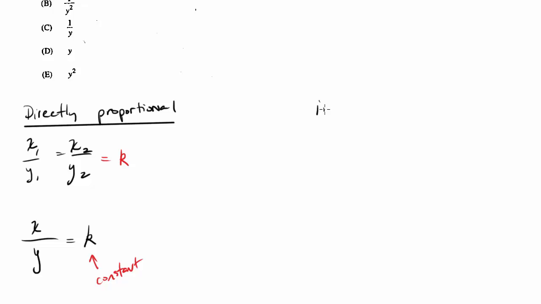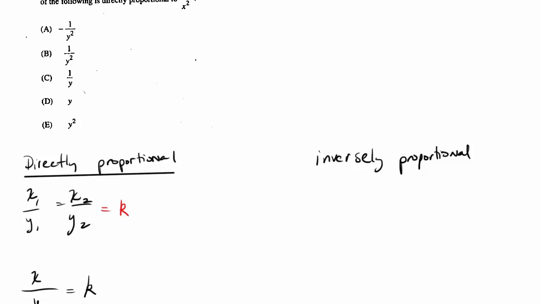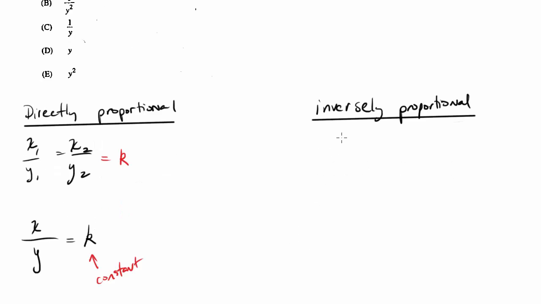Whereas inversely proportional, it's also like setting up a proportion, except you're setting up a proportion that's a product as opposed to a quotient. So for example, if we were to go to the general definition, instead of x divided by y equaling some constant k, we would say x times y equals some constant k. So the product is a constant.